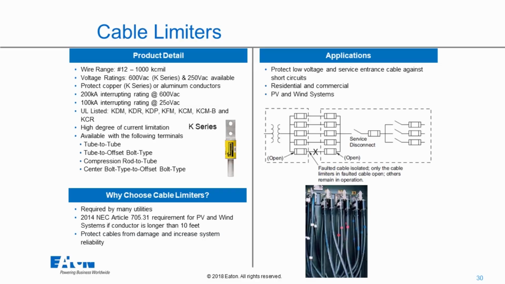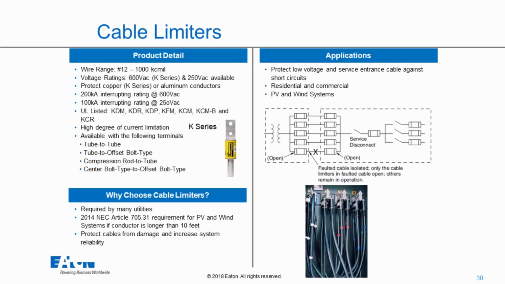Another device which I want to make sure that you're aware of, and that we sell a lot of at Bussmann, are cable limiters. Now, cable limiters are not fuses. They are short circuit protection only, and they're based on the conductor size that you have in your facility or the conductor size that you want to protect. I want to make sure I put these in the presentation because I'll get calls for these, and people ask me about cable limiters. They're there to protect the cable themselves.